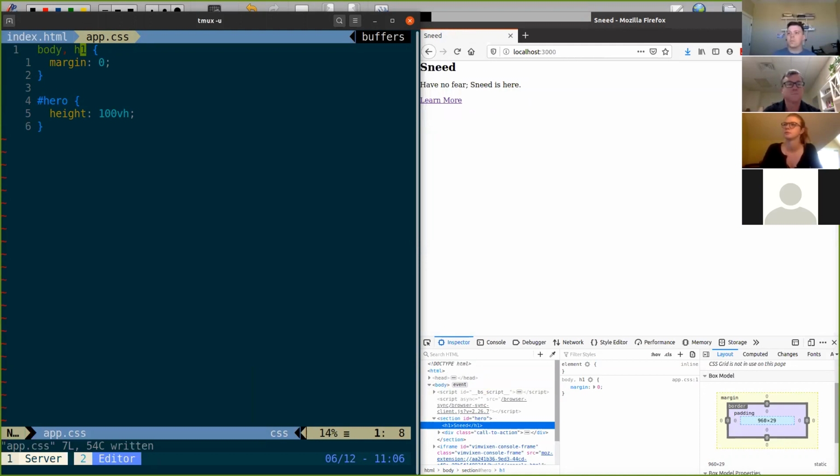So this process is called resetting. And you can even download entire style sheets that are designed to completely reset your browser styles. Which is nice too, because every browser has different default styles. And if we don't want it to look a little bit different in every browser, we can just reset all the styles. The trade-off is then we have to write all the styles by hand.